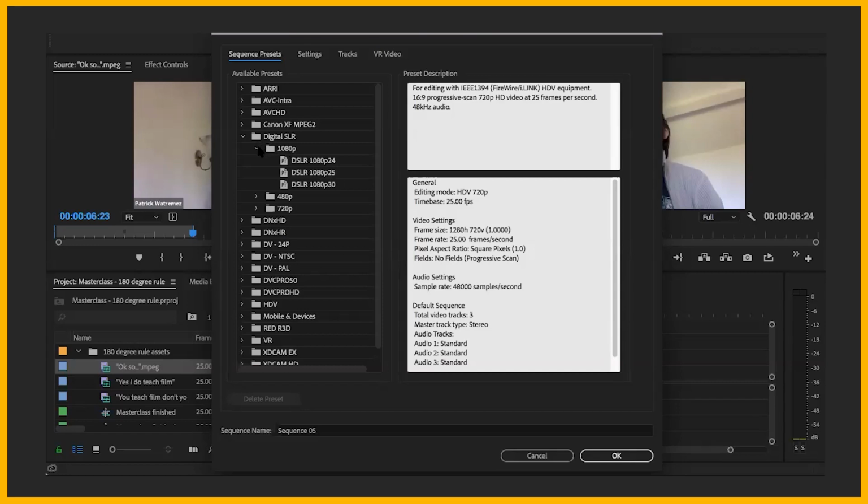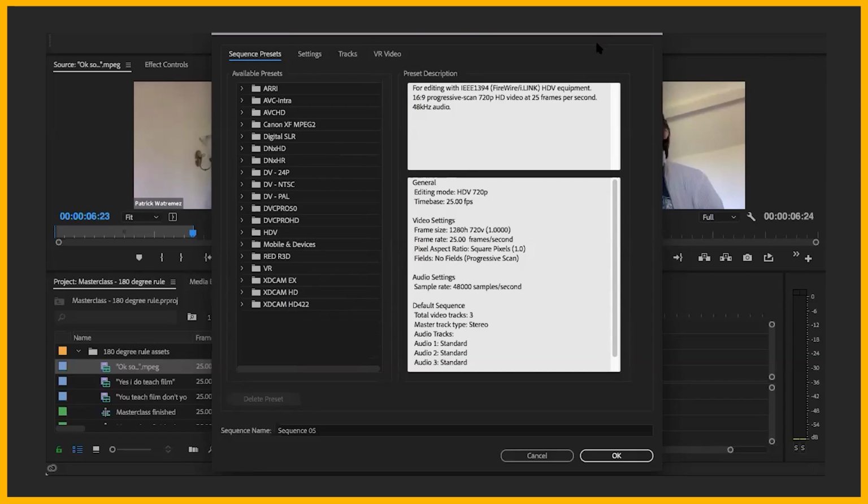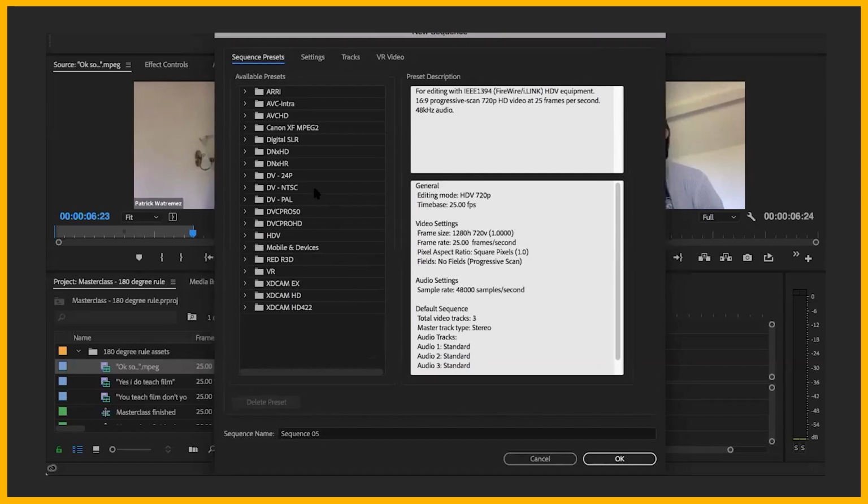Okay, let's jump back into this for one second, so I can show you a variety of different presets. Oh, there we go. My mouse is being a little bit crazy tonight. Apologies for this. So you'll notice at the very top, you've got ARRI. If any of you are fortunate enough to shoot on Alexa or anything, you've already got ARRI sequence presets populated. Going down the bottom, you've even got RED R3D files and all sorts.